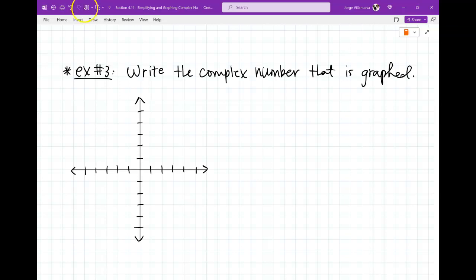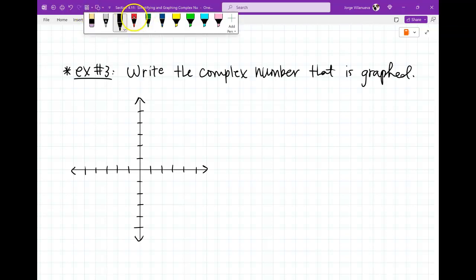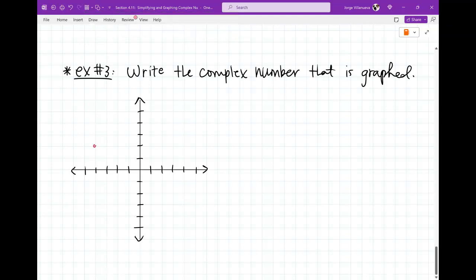All right, so here we go. Let me graph a couple of them here. And one of them is going to be kind of tricky. Let's see if you guys get it. I think you can do it. It's going to be a little weird. All right, so I'm going to call it, we'll go with lowercase a. We'll do B, C, and D.